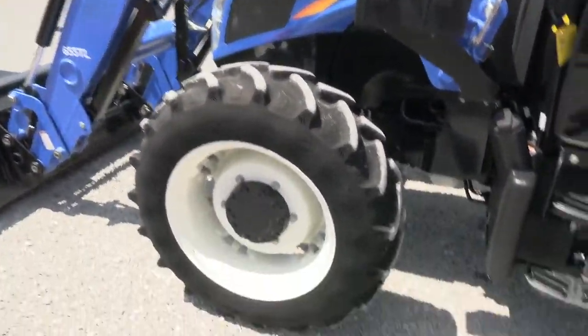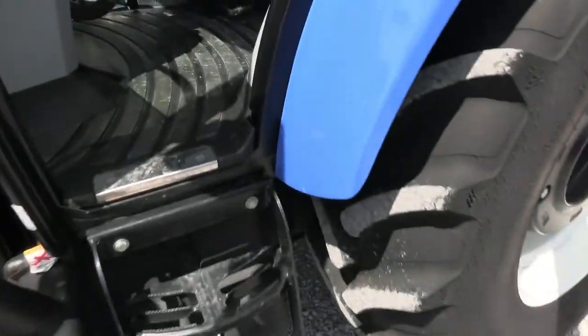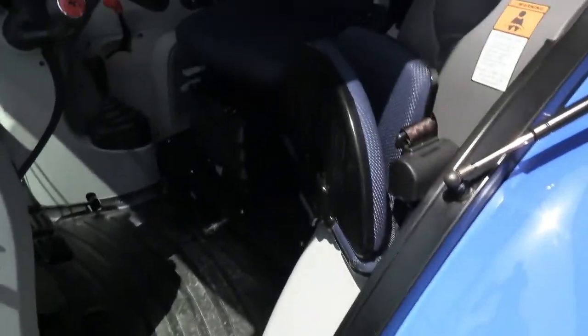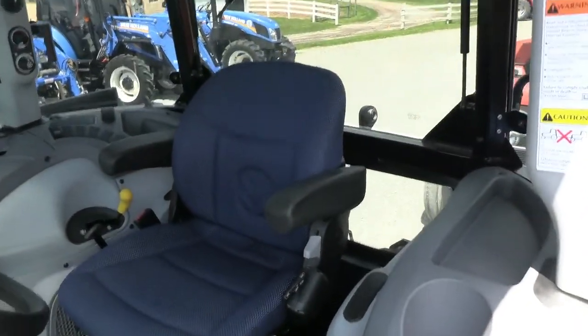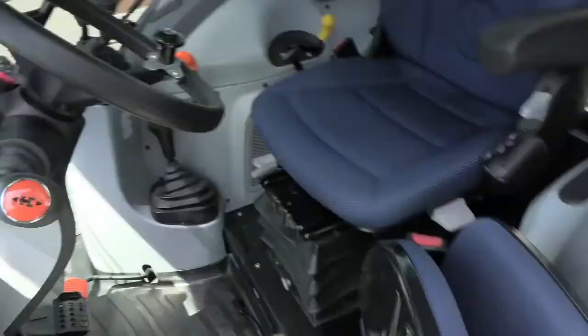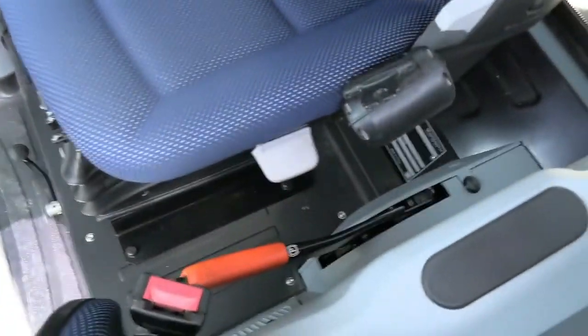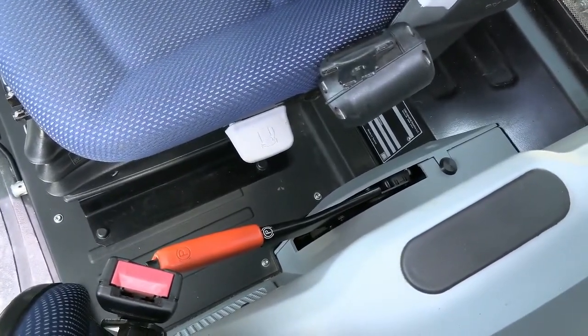If you're looking for a tractor to do some haying and that type of thing, clean up a property, anything of that nature, this is a very nice fit. Air ride seat for the operator, buddy seat here on the side. It's got the hydraulic shuttle, which allows you to change direction without clutching. It does have the hand park brake, which is an option on these tractors.